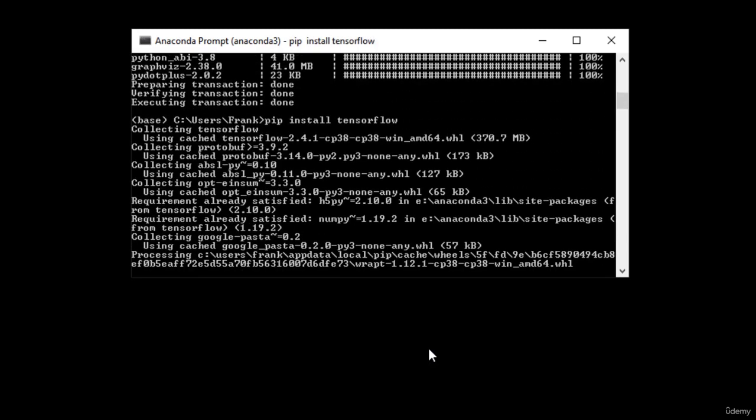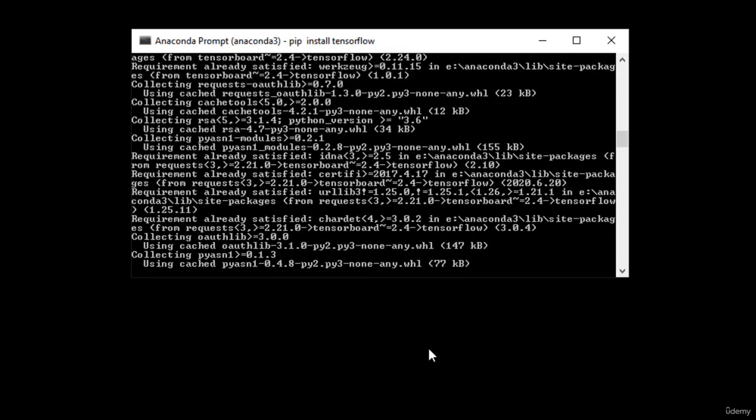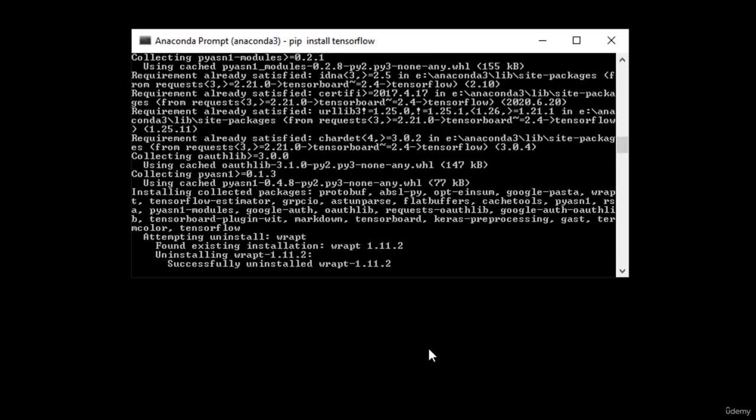Again, just let it do its thing. Bunch of dependencies it has to get first, but shouldn't take too long.